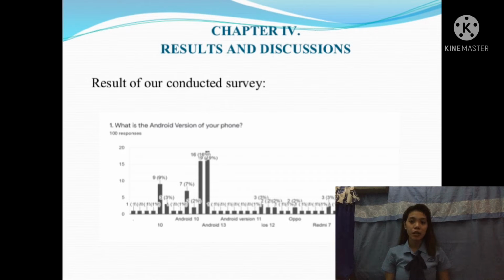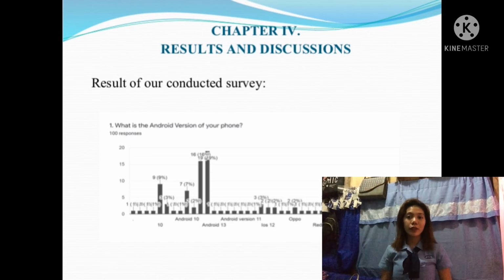So in our research, we looked for respondents from City of Malabon University to know their opinion and agreement to our project, and also to know if it is popular and will be liked by users. So using a survey questionnaire, we gathered different opinions on our project. In table number 1, it is shown that there are more users of Android 12, but it will also be noticed that there are some users of iOS and other versions of Android.